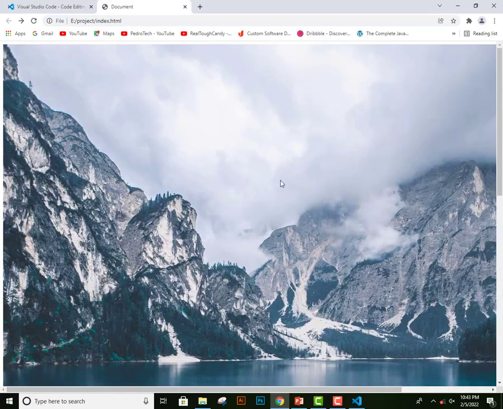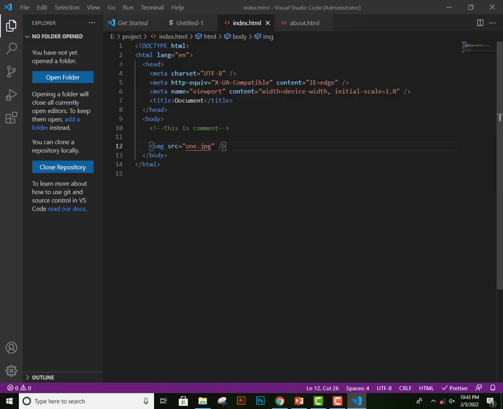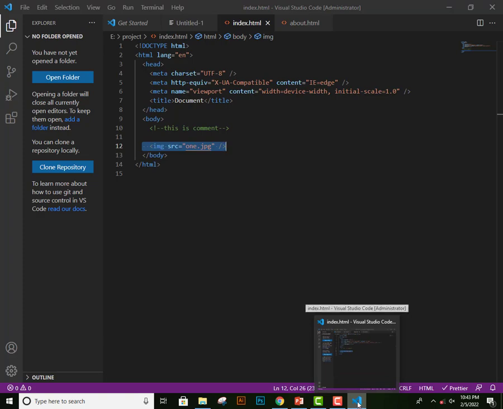So a simple code and short code to display image in our web browser. You have seen many photos on different websites, and you have been wondering how this is done, but it is not a big deal. It is only this simple one line for displaying image. So another thing we can do by using image is image size.